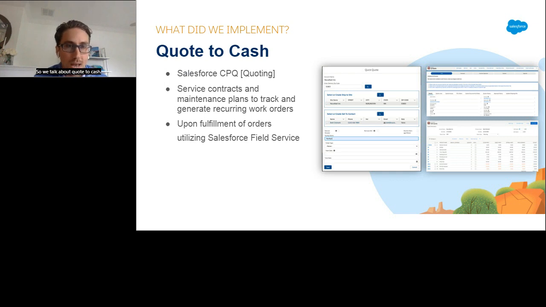So when we talk about quote to cash, the first step is, if you think about USS's business, they're renting assets. So it's setting up the correct products within the system and an easy interface to ensure, first off, do we service this area as a quote comes in, and adding the correct products as well as the different services. As Chris talked about, within the coronavirus era, having to scale their business really started first with the quote process and collecting all the right information that will then display to the technician once they're on site.